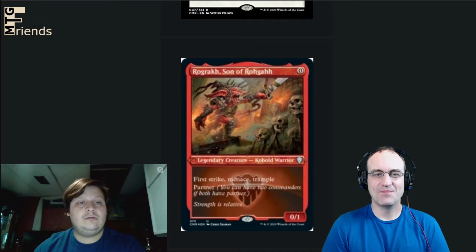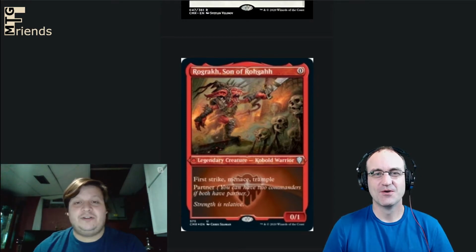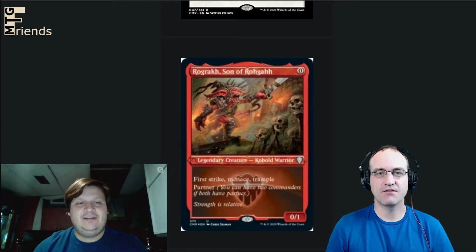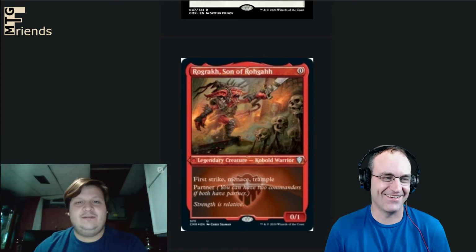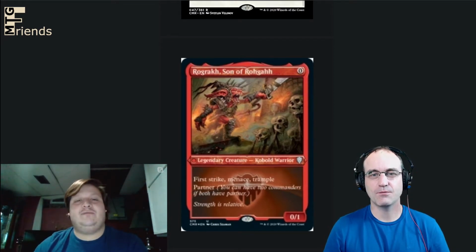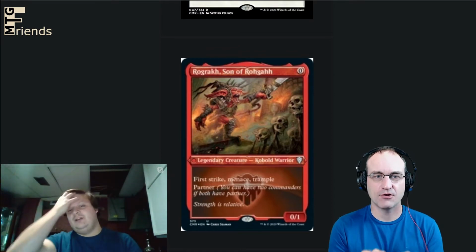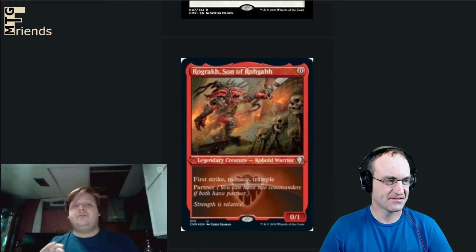Now, both Zach and I read this and immediately said, oh, this is awesome. I was literally just cackling the entire time. I'm assuming it's Rograkh, Son of Rohgahh, or I don't know, Rograkh. It's a legendary creature, Kobold Warrior, which I'm super upset it's not a goblin, because that looks like a goblin. He absolutely should be a kobold.